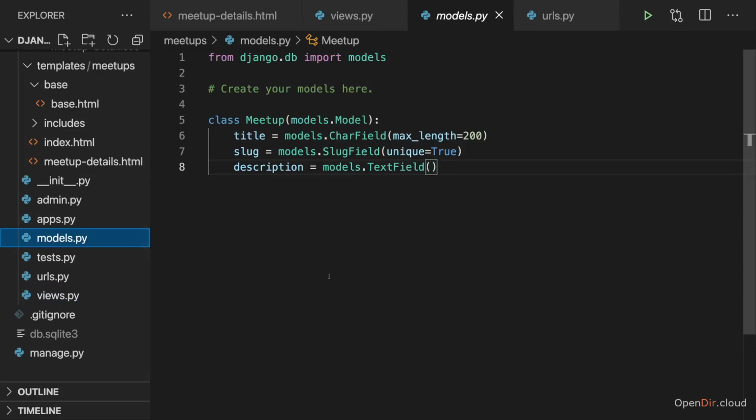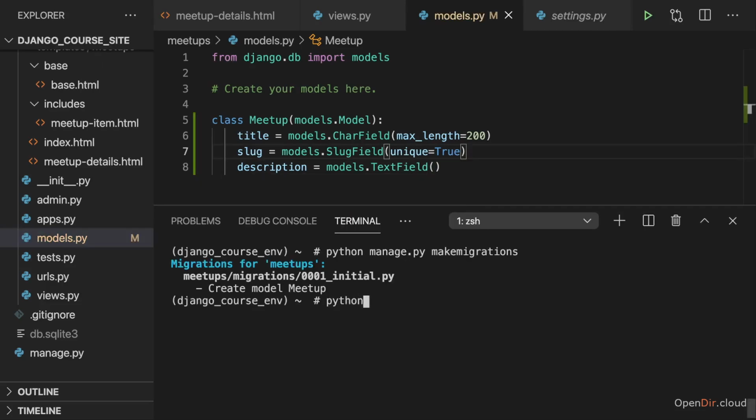And now as a next step, we need to take these migrations, these instructions, which we did generate based on our defined models, and we need to execute them with Django so that the database is really affected and does change. As a second step, you now need to run migrate. This will now apply those migrations, so it will execute those migrations.